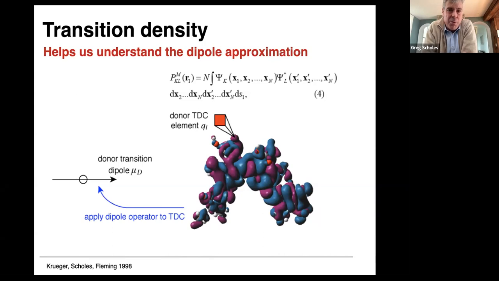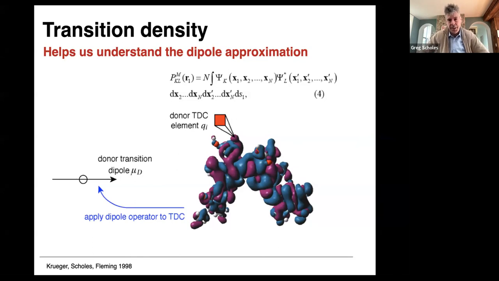Now, what we can do is reformulate that in terms of a density and then also take the observable of the dipole if we want. And when we do that, we can draw a picture of what that quantity looks like, that we're going to get the transition dipole of. It looks like a classical charge distribution. If you had a classical charge distribution that was polarized, slightly negative on one side, slightly positive on the other, you're going to get a good sized dipole moment for that charge distribution.